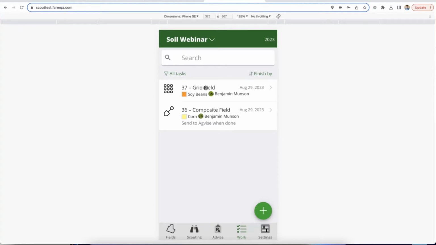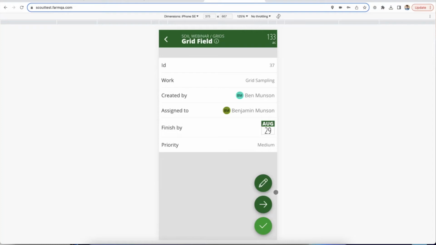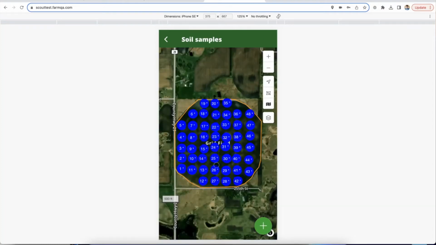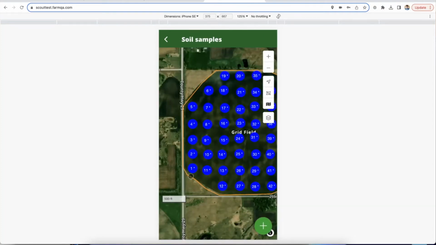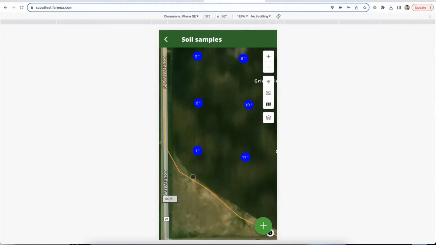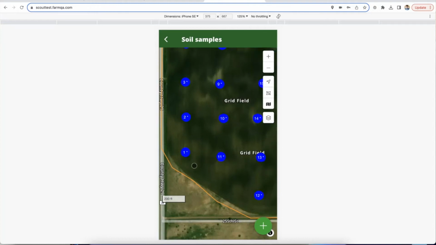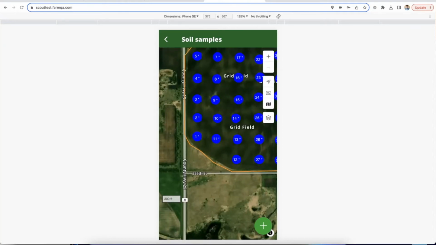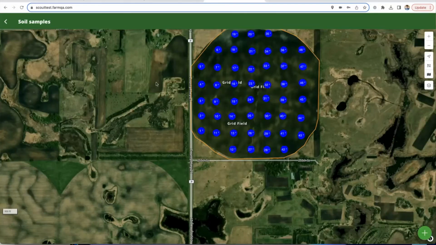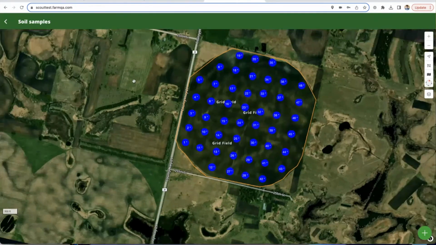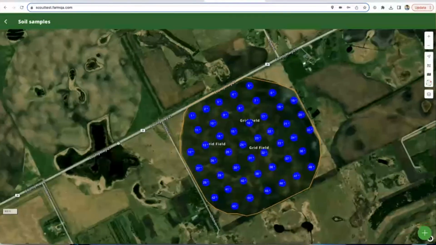We can also talk about the grid scenario. It's a very similar flow: pull the task into the field, but in this case, we have a grid instead of the zones. A couple additional things I'll call out with this scenario. Let's say you are sampling in here, you can rotate this map. So if, instead of going north to south, you're going east to west, you can rotate the map to be more vertically aligned with how you're driving. This would be on the mobile app, where you could take the map itself and rotate it.